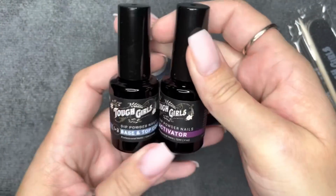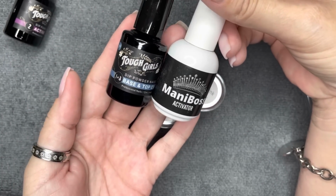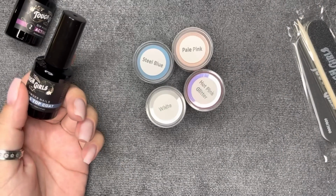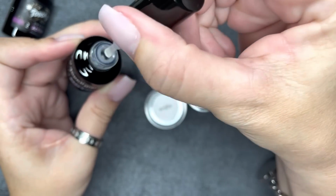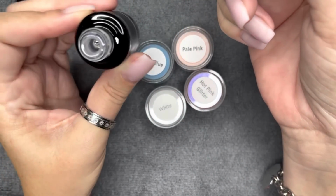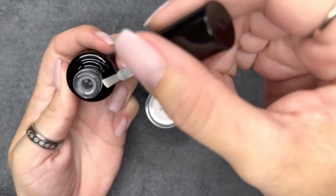Now, just for comparison purposes, these are hard, like durable, heavy bottles. And to compare the size, here's a bottle of Mani Boss. It is a little bit smaller, but I actually really like this liquid, and spoiler alert, this may be my new pick for glossy AF dip top coat. Wait till you guys see. I'm a little shook. So here's the brush. It's got a bottle stopper. The liquid is a thin to medium consistency and a medium dry time, which I very much appreciate. Activator is activator. As you will see, it works perfectly.